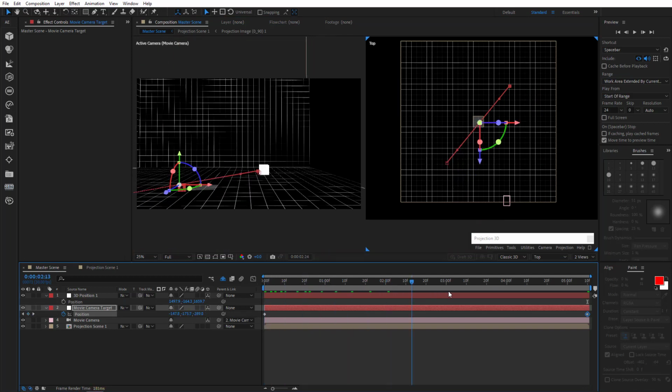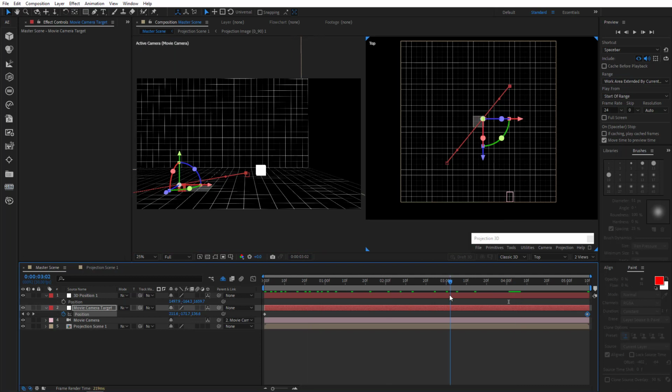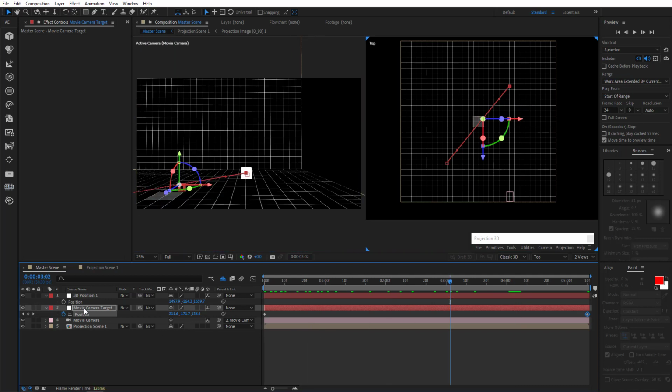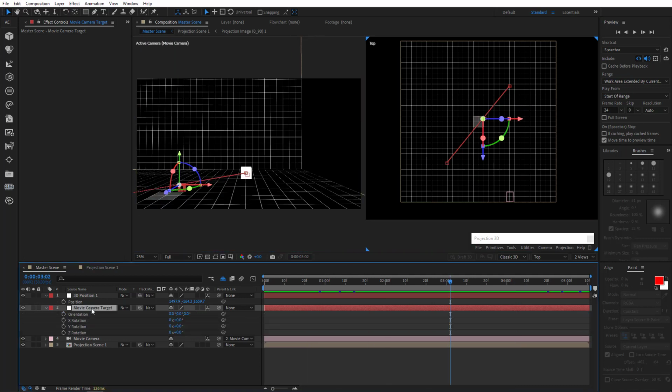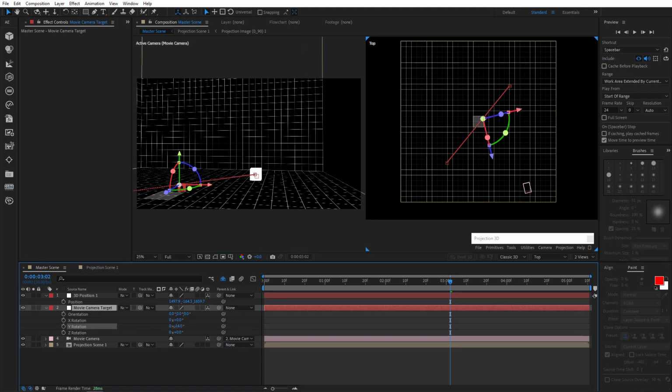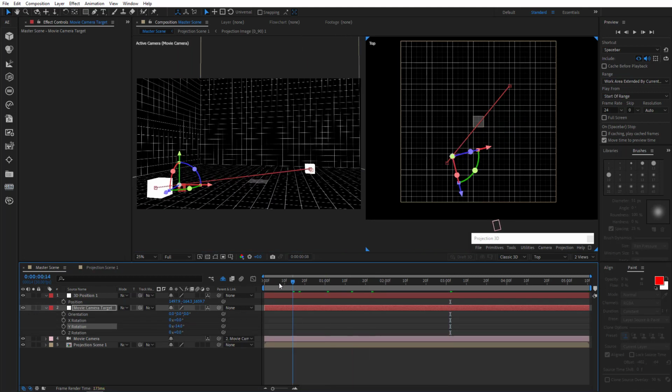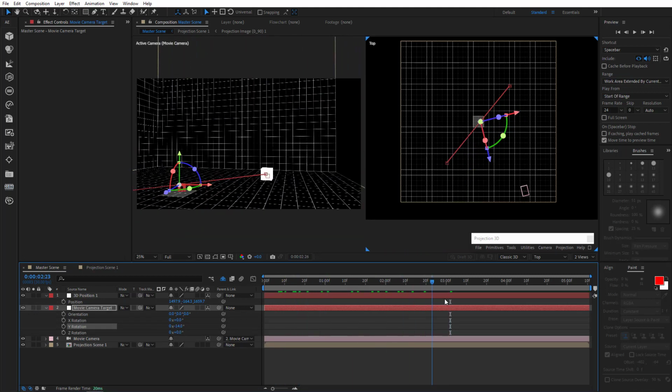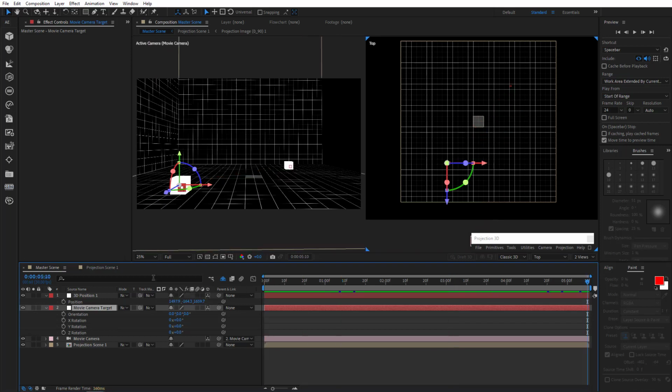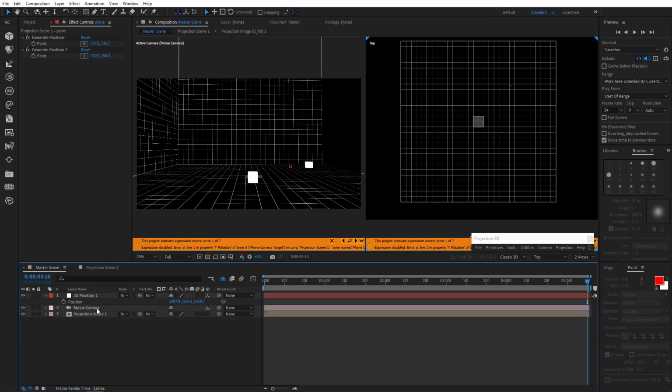Now of course you can do all of this manually, but it's just much easier this way. You can also rotate the camera separately on the go without changing the path. Now let's make the camera go around the second cube. But first we should remove the target from the first cube. You can just remove it from the timeline.